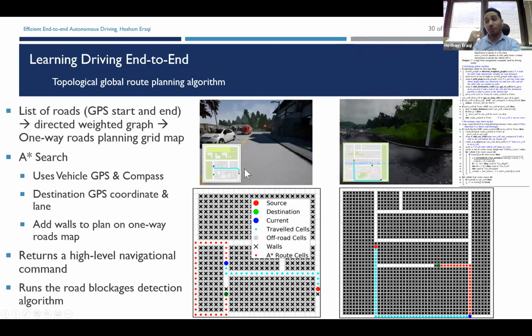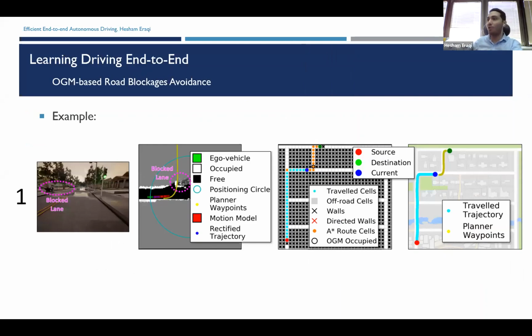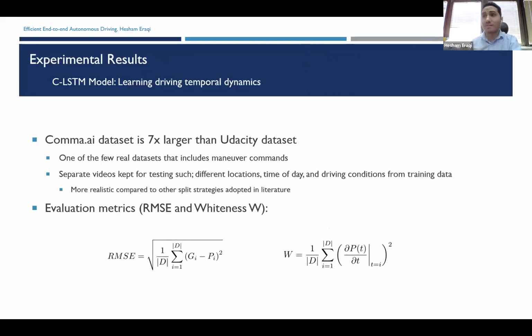For the occupancy grid, for the conditional imitation learning approach, you need to rely on an efficient route planning algorithm. Also, we have this algorithm, which was published recently in a paper. And this is how the occupancy grid map can rectify the steering wheel angle: if you have a very simple motion model predicting the vehicle trajectory in the future, you can query the OGM for occupancy along this trajectory, and if you have some obstacle or something like this, you can slightly rectify the steering wheel angle detected by the end-to-end approach. Let's very quickly discuss some motivating results out of these methods that I'm discussing.